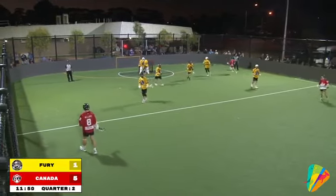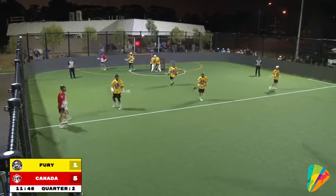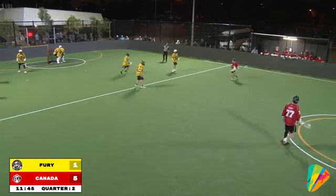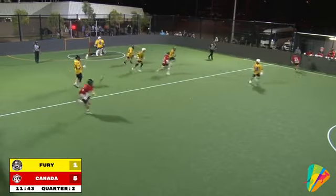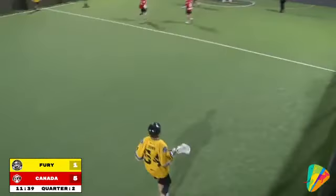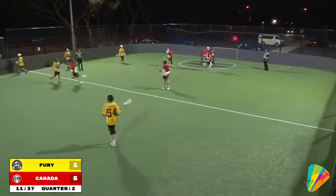Are they happy to just run the clock down, or do they want to keep the pressure on? Connor Scott up the top. Looks like they're pretty happy just to run the clock down. Perth is a man up here if they want to push it. I'm not sure if Wade Hammond would put the heat on his player to step out. Evidently not. 20 seconds left on the penalty now. Curry. 10 on the penalty.